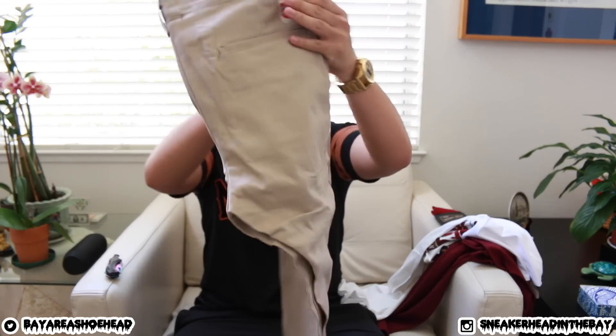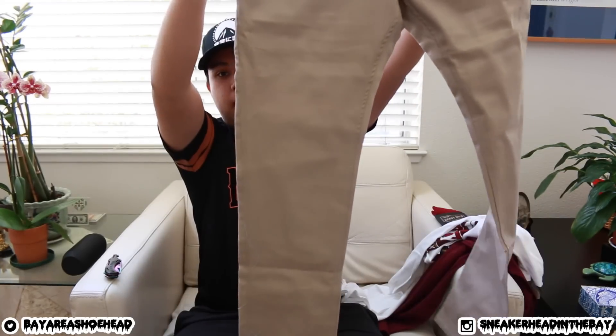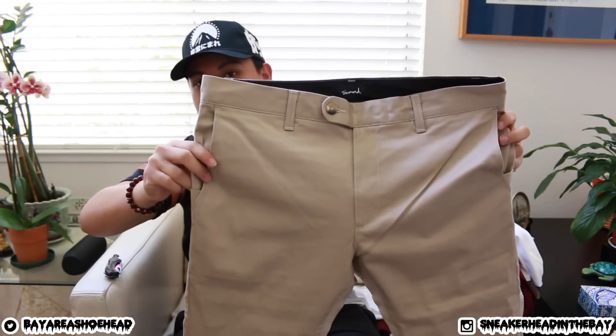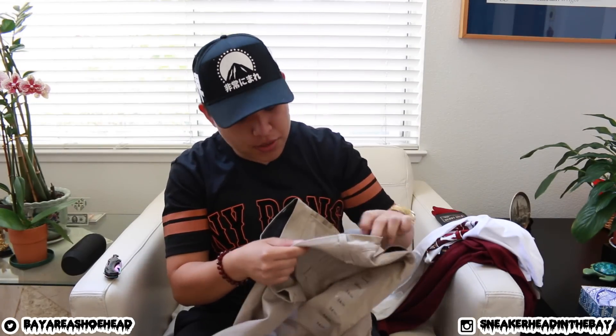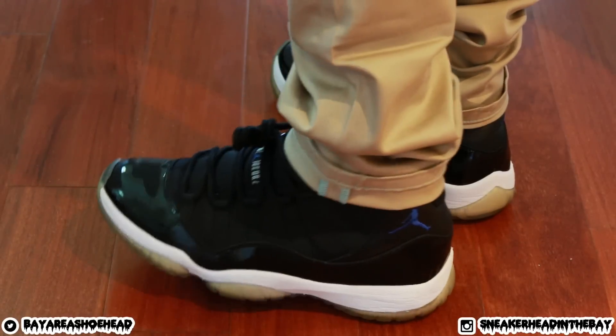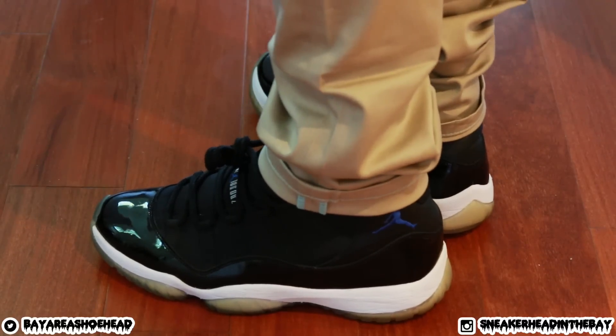Also, since I'm in my living room, you might hear my washer and dryer in the background — I'm washing some clothes right now. It's not a monster or anything, just chill! Next up: Diamond Hardware Heavyweights. Looks like we got some Diamond khakis — size 34 length 34. I usually get 32, so we'll see how these fit. Y'all are probably seeing them in the B-roll right now.